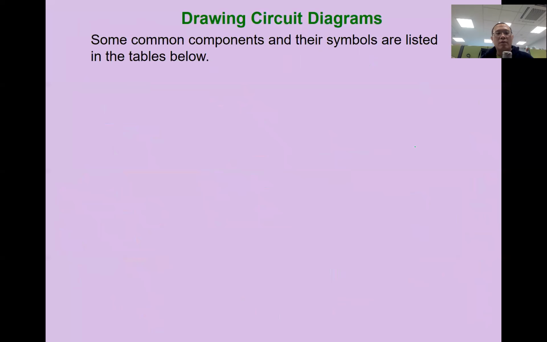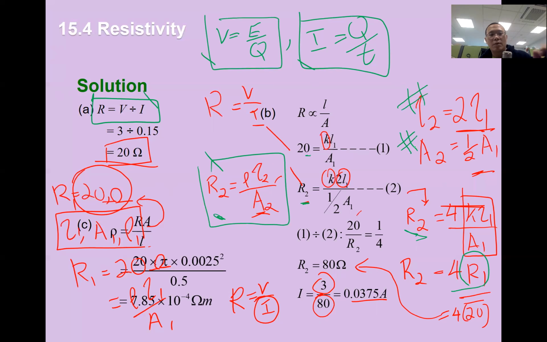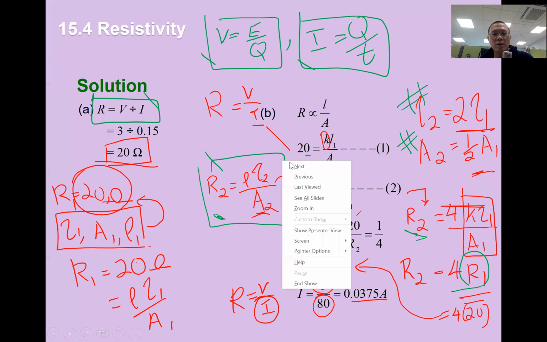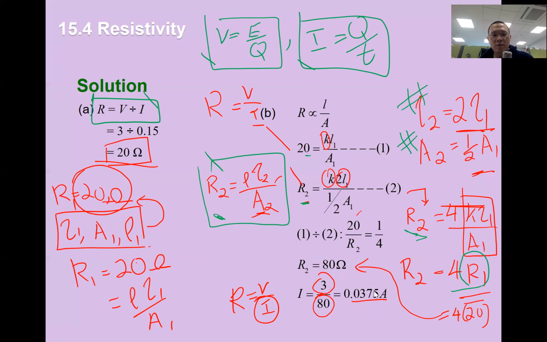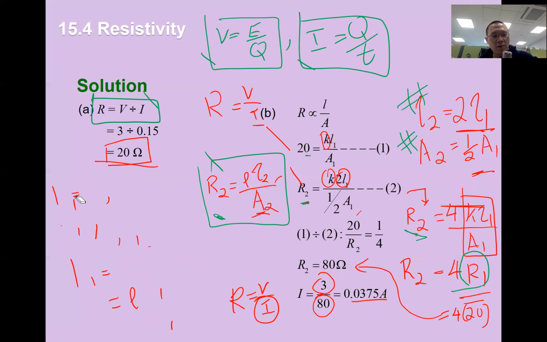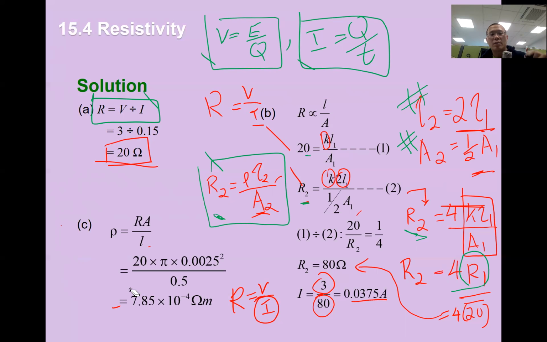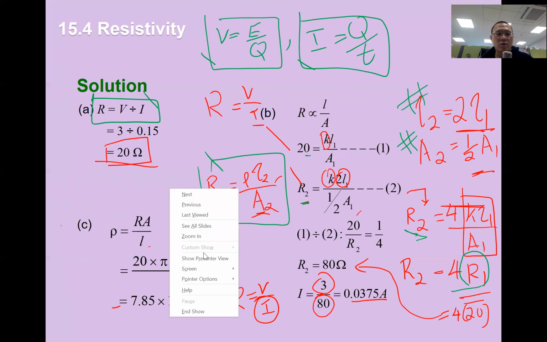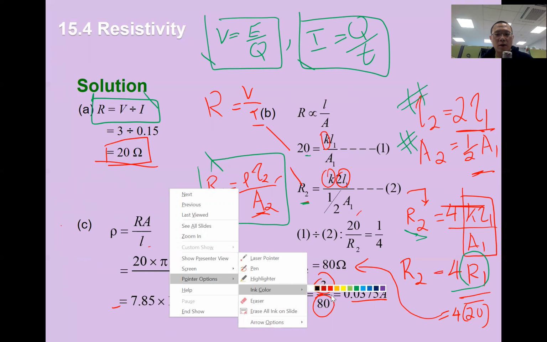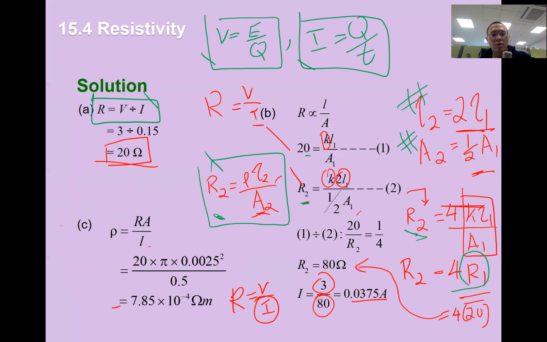Then the last part that we are looking out for, sorry about that, let me erase the thing. Now the last part that we are looking out for is the resistivity of the cable. Same thing, R = rho L over A. You rearrange the formula to get back the answer that you want. So you rearrange this formula to find the resistivity, and after that you substitute back again.